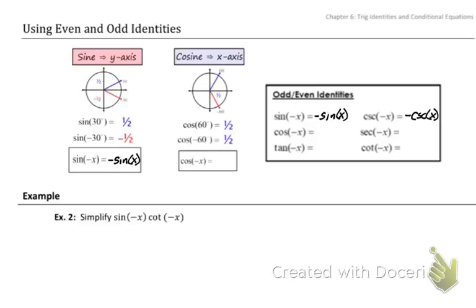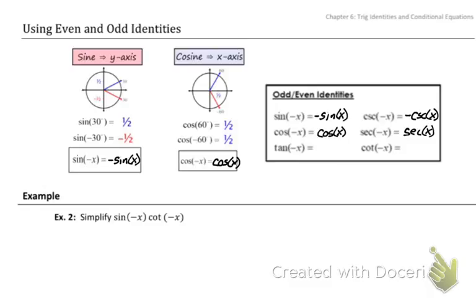All right, cosine of negative x. The cosine of 60 degrees equals 1/2. The cosine of negative 60 degrees is also 1/2. So whether I have a negative in here or not, it's going to be the exact same answer. On this one, the negative sign is just going to disappear. So once again, I go to that box, and we'll have cosine of x, and secant of x. The same rule applies to secant.